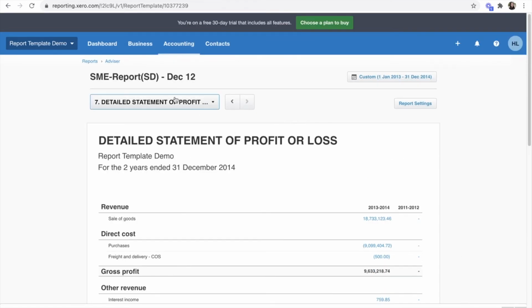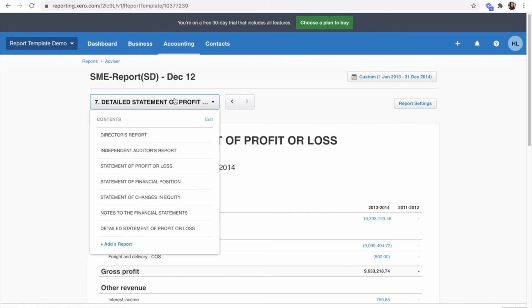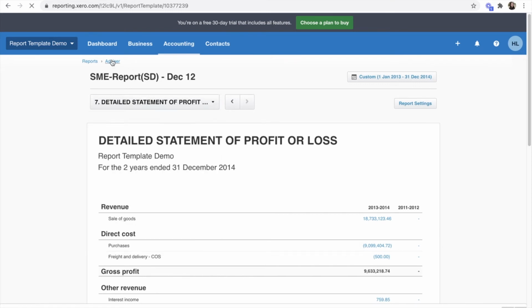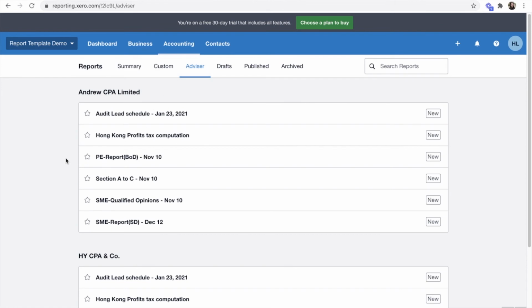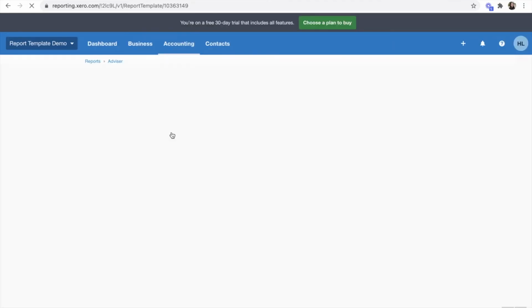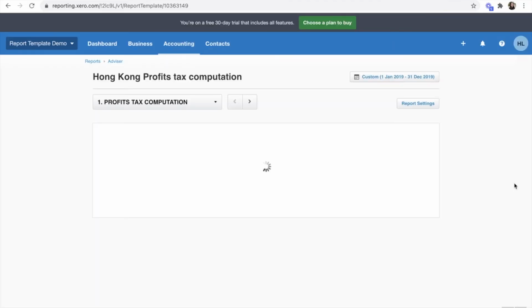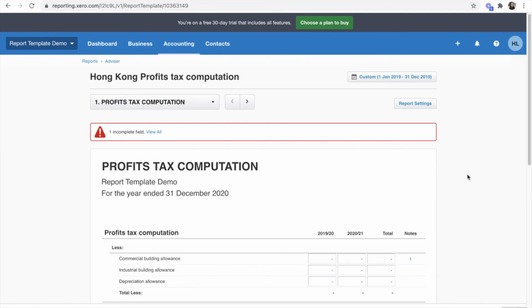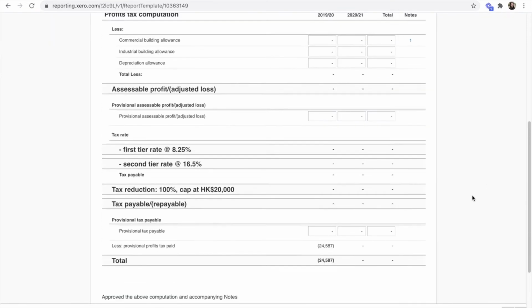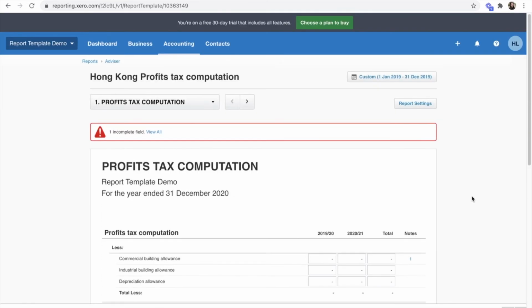So the second report I want to show you is the profit tax computation. If we go back into the advisor section, you can see here Hong Kong profit tax computation. Basically, this is the structure of the whole tax computation that we have already built for you.